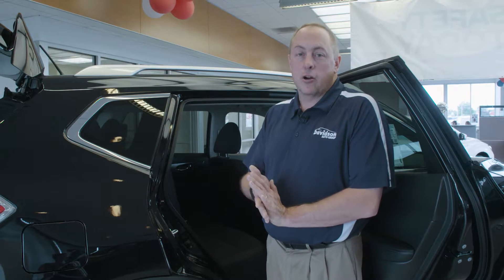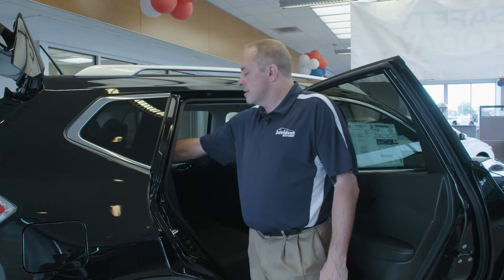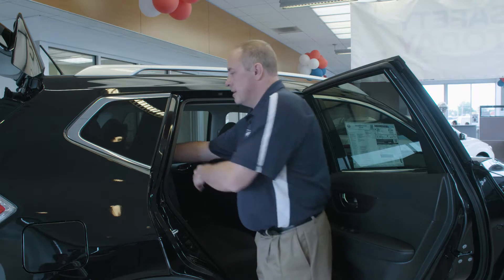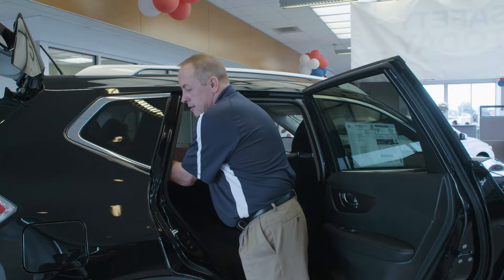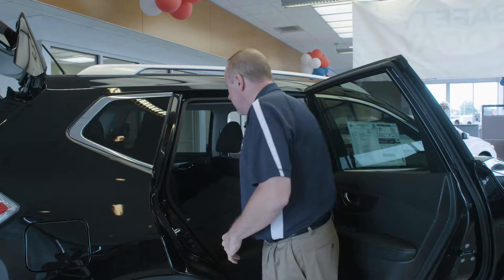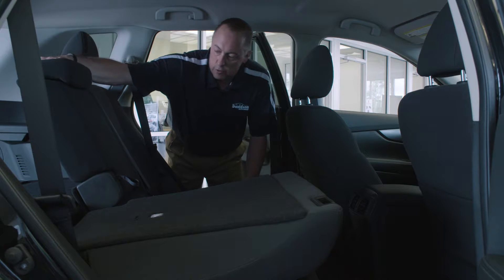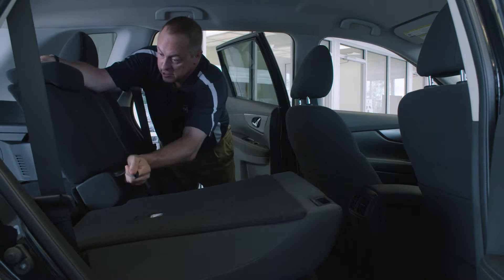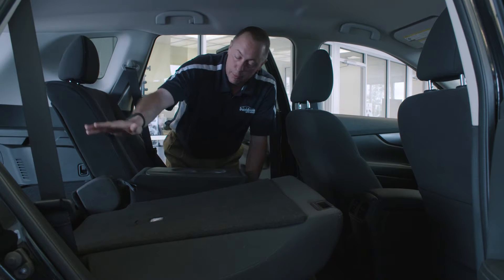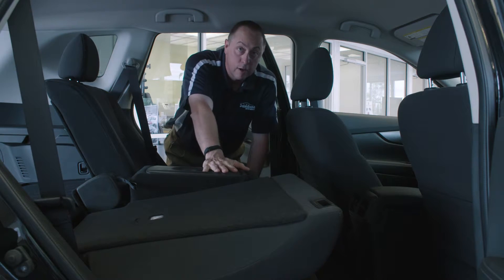Part of Nissan's EasyFlex cargo system is not only the shelving in the back, but you can take these seats both down — there's a 60/40 split. You pop the headrest right off and the seat folds down flat. This little armrest also folds all the way down; just pull the strap and it comes right down. It has cup holders for the passenger, but if you want to put two-by-fours or skis with the seats up, this will come down all by itself.